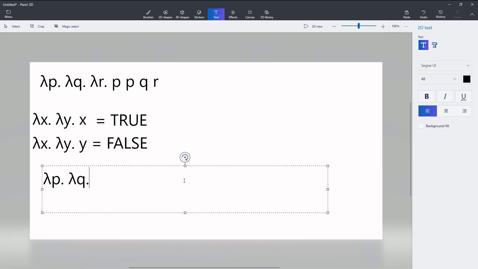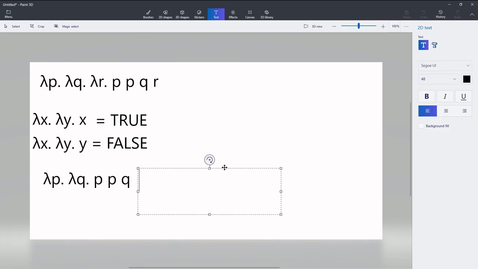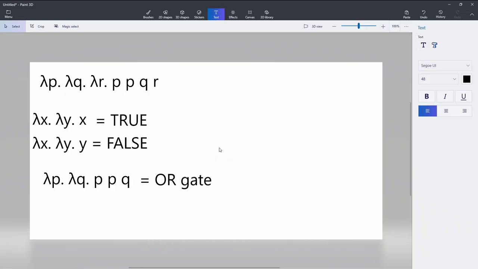Okay, so that's lambda p, lambda q, and then p p q is the OR gate, if I remember rightly, that's the OR gate in church Boolean.